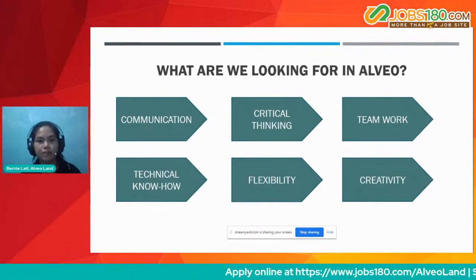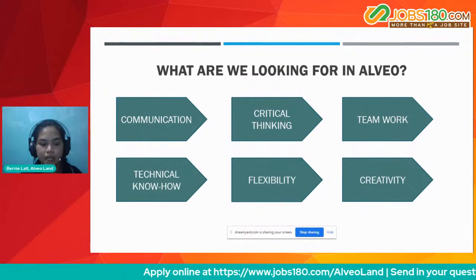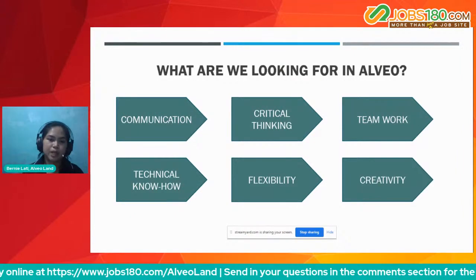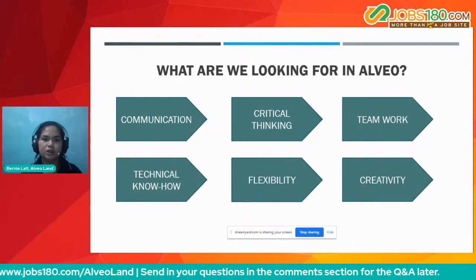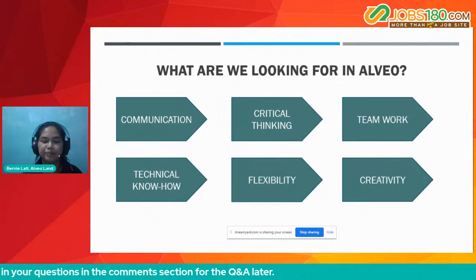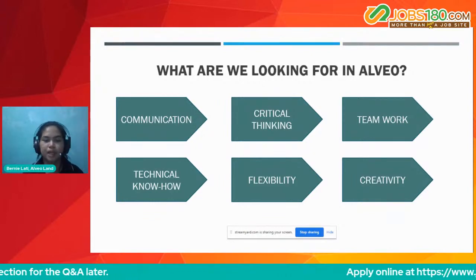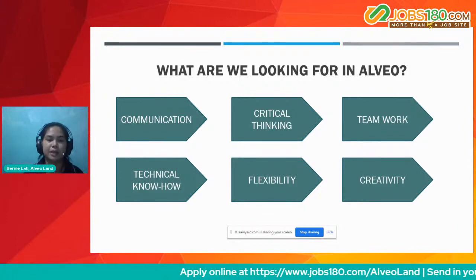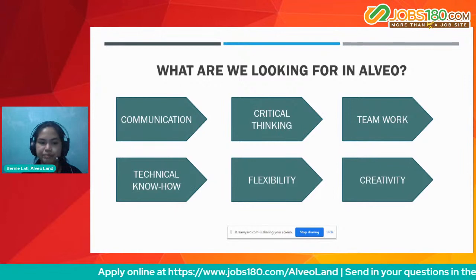May calls pa rin naman, you're still gonna do calls, but communication in general is important. Being able to express yourself confidently and, be able to present to the client kasi you're representing the company, eh. You're selling a property. So, siyempre, ikaw yung parang frontliner to the client. So, you have to be able to present yourself well.